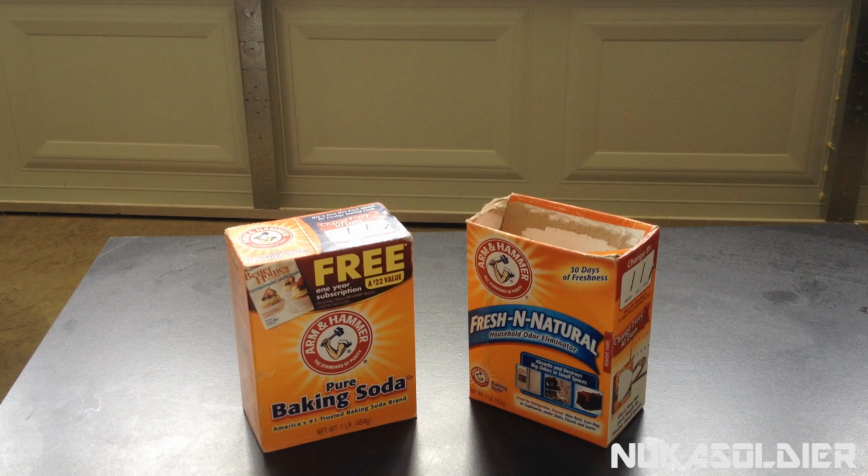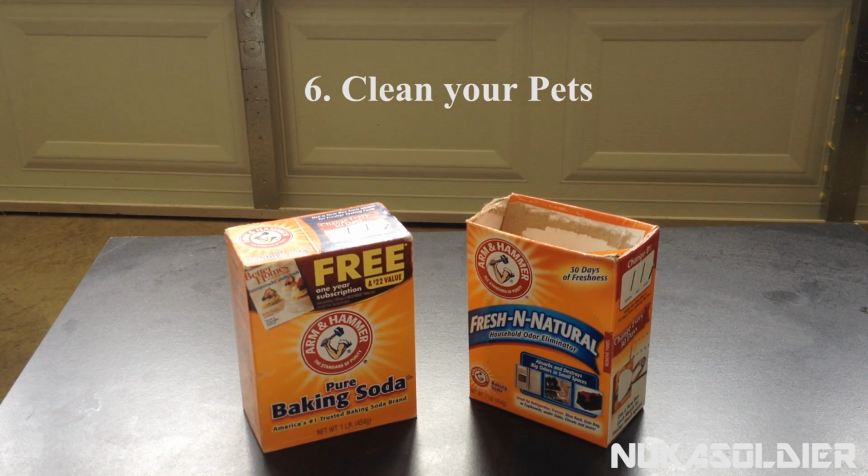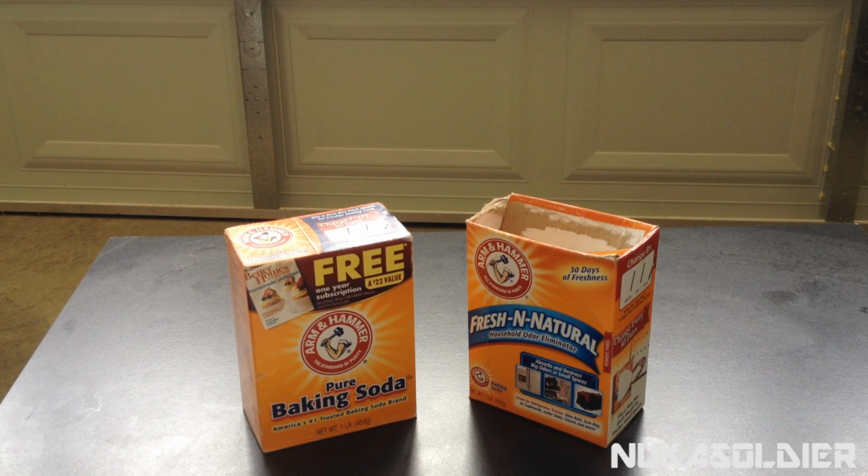And then number 6, for those of you that have pets, you can also use baking soda to help clean your pets. So if you get a little dab of baking soda with a good amount of water, it's going to be like a 1-to-8 ratio. You can clean up your pets and help get rid of that wet dog smell or smelly cat smell or whatever you have going on. Baking soda is not going to harm them. It's actually going to be good for them. You can use it in their fur. The only thing is that you want to make sure that you have a good ratio balance of water and baking soda. So somewhere about 1-to-6 or 1-to-8 should be a good balance for you in order to clean your pets.